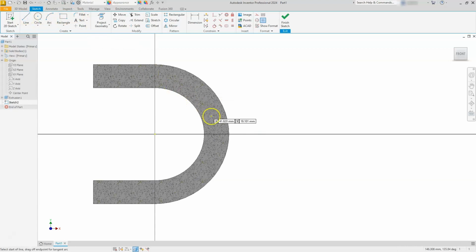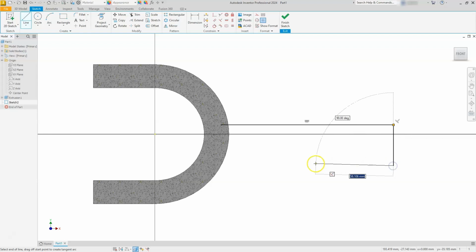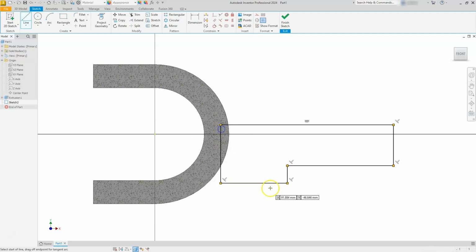So I'm going to start a line. And I'm going to rough sketch this in. So I'm just going to start a line from here. I'm going here. And definitely I'm going to over exaggerate this a little bit. All right. And my sketch looks like so. I'm trying to get it right back even with that first point that I started with. And then that's going to be my shape.